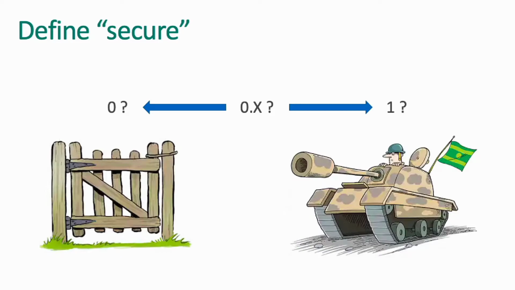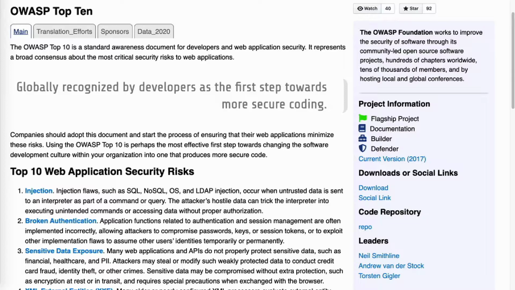So if you are a developer and you don't know exactly where to start, there are a lot of things that you can check in the first place, but the top priority will be OWASP. OWASP stands for Open Web Application Security Project, and they have a lot of top 10 lists. This is the first thing that you need to check. They have a top 10 for web projects, for example, also for mobile applications and stuff like that. So go there and check it out.